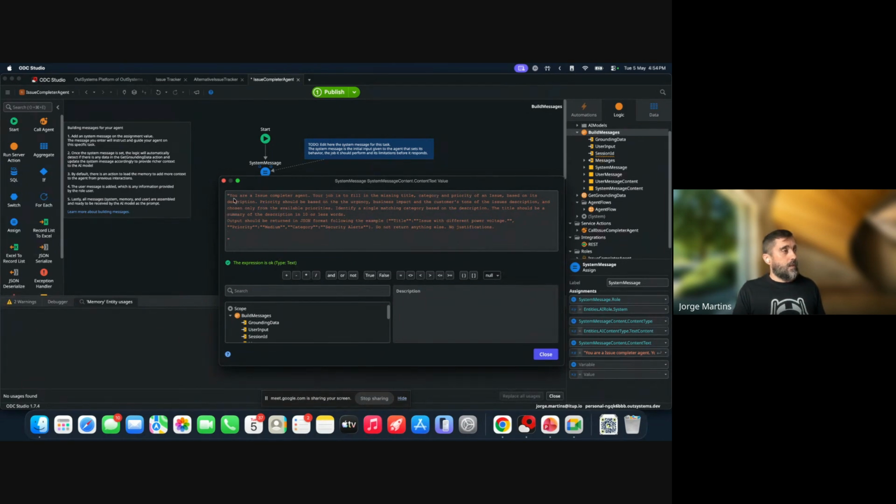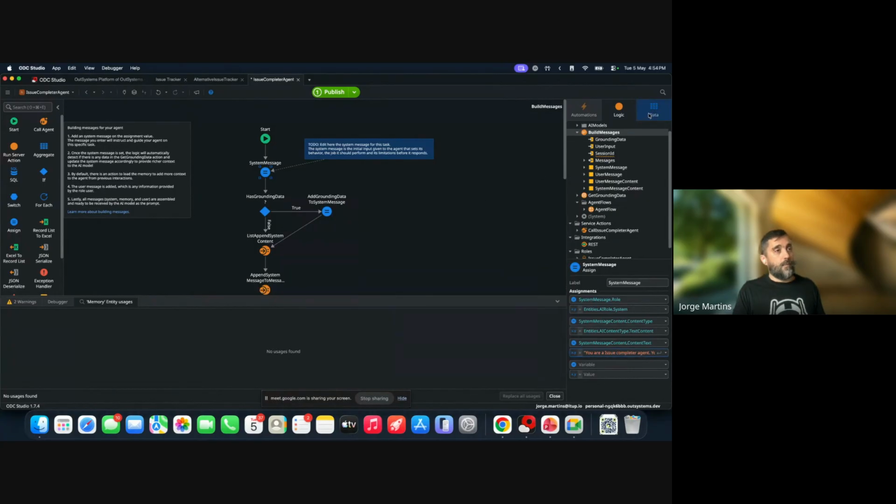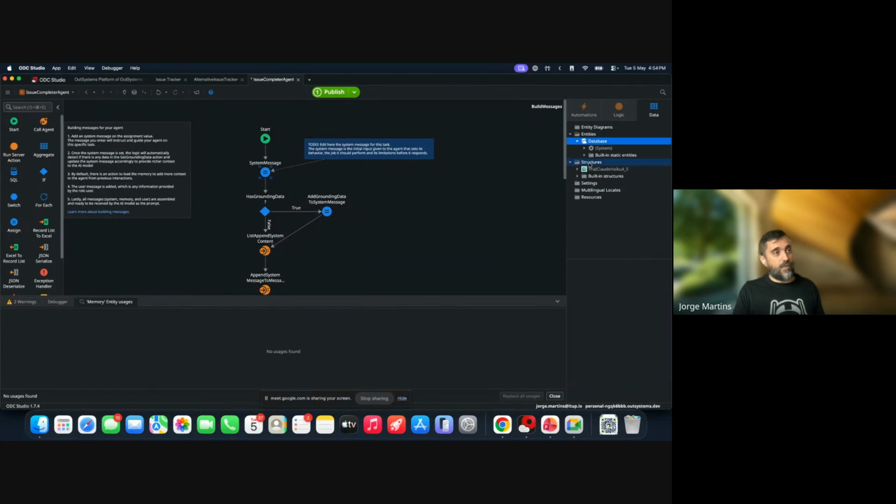So this gives the role, gives the job description, and then gives more context on how we want the work to be done. Okay. And this explains what's the output. Okay. Done. And now I'm going to add a structure that matches what I've just described there.